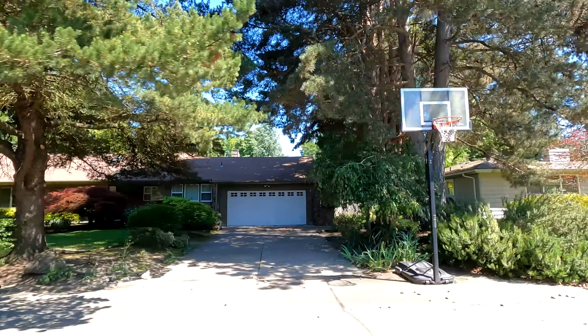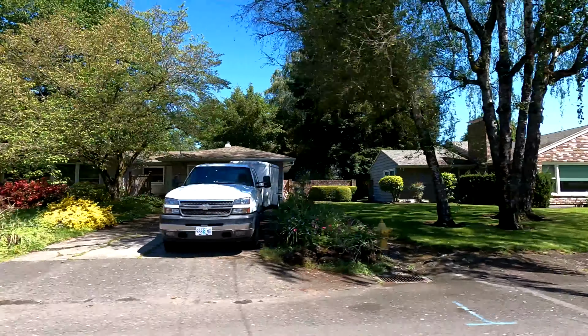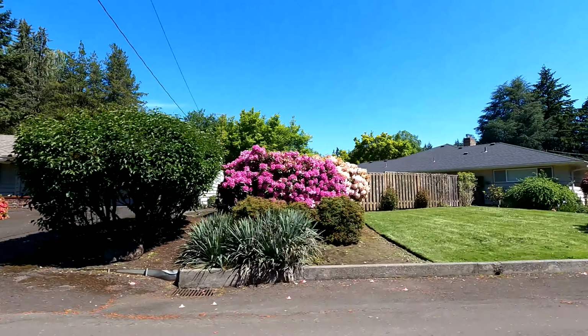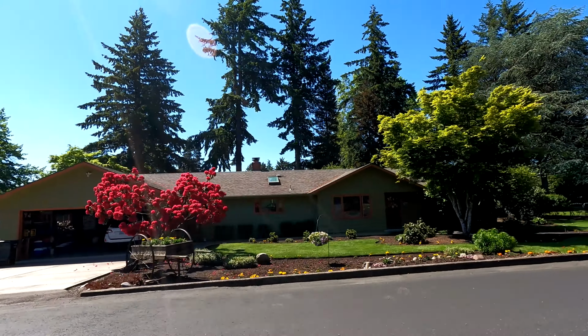Growing up on the west side of Portland, I definitely know the routes cutting through West Slope to get up to Canyon, for example. Nowadays, I really try not to cut through neighborhoods, just stick to the main roads, deal with the traffic if I have to, but you're going to get a lot of through traffic. Now, not every street is going to be busy by any means. In fact, most of the streets in West Slope are going to be quiet, private, really what most people would be looking for, but you are going to get quite a few people cutting through the area. So that is something you might be up against living in West Slope.